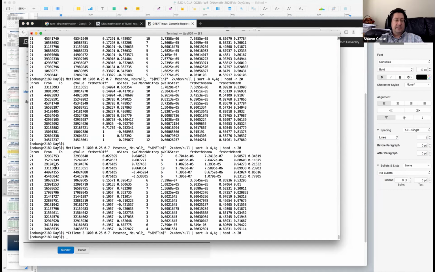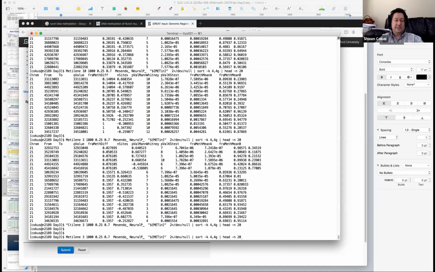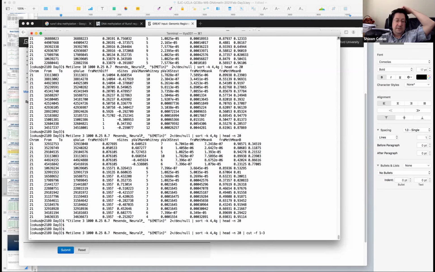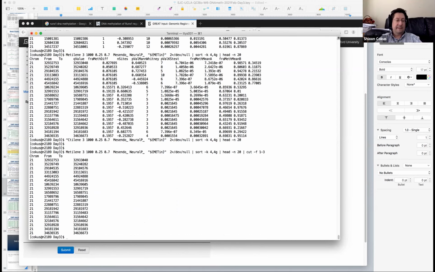For us, it has to be in BED format, which is basically the first 3 columns of this thing. So I could just rerun that, but give me the first 3 columns.